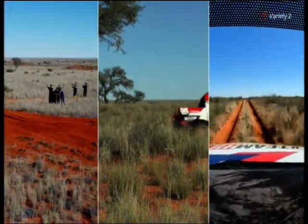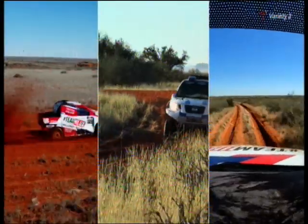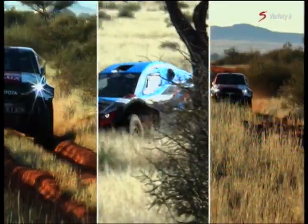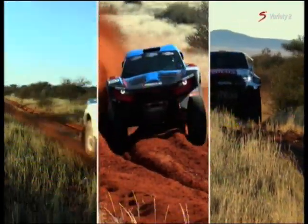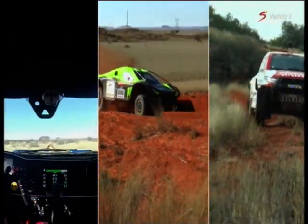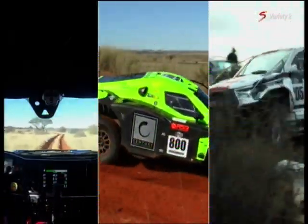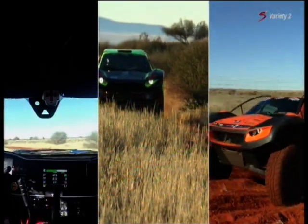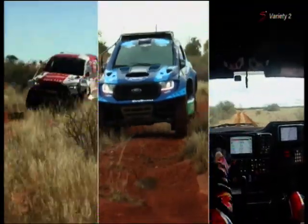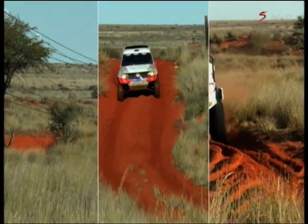And on to the Day 2 action in production vehicle categories we go. The sheer amount of different vehicles spread out across the various classes that compete in this category is solid proof of the quality of competition that we have in this series. At first, trying to make sense of all the different classes may sound complicated, but in the end, they are all fast cars driven by some of the best drivers in the country and the world.